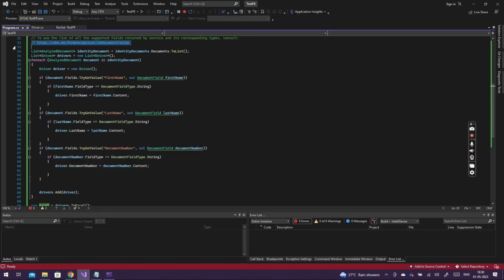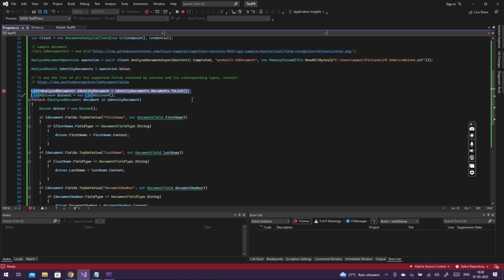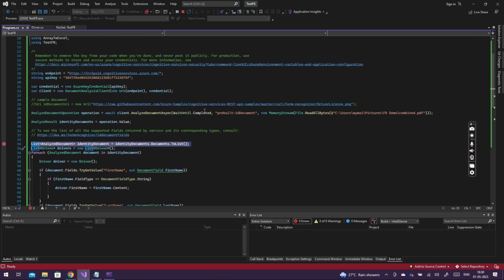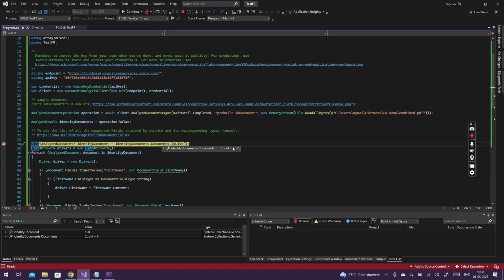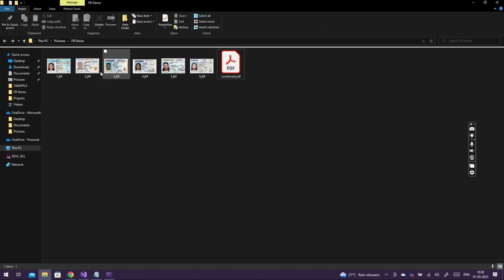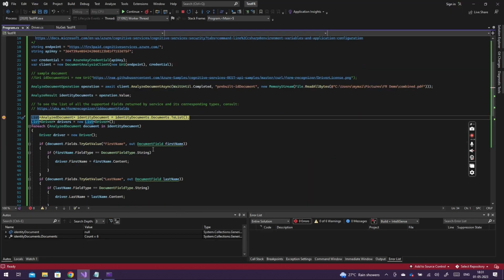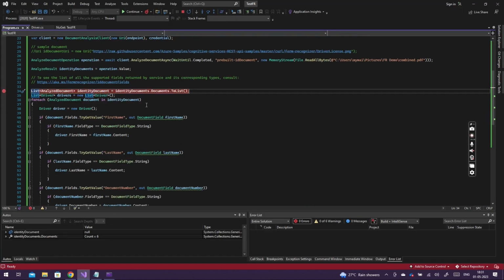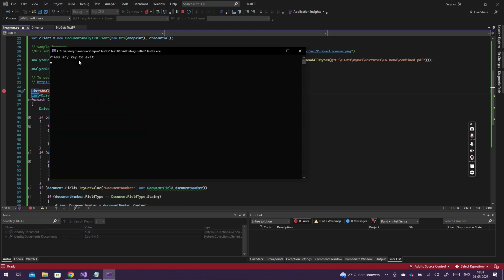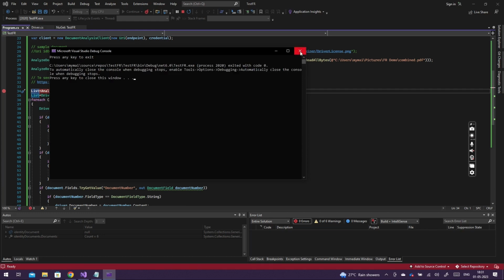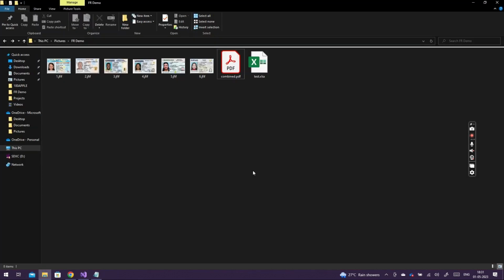Let me put a quick breakpoint here. Okay, so now we have the response here. Now if you see in documents here, it's giving me 6 documents. So 1, 2, 3, 4, 5, 6. So it did scan all 6 and gave me results for all of these 6. So we are good. We just run it from here on, and my program is done. Good. So now let me go back to my location. Here we go. The Excel is here.